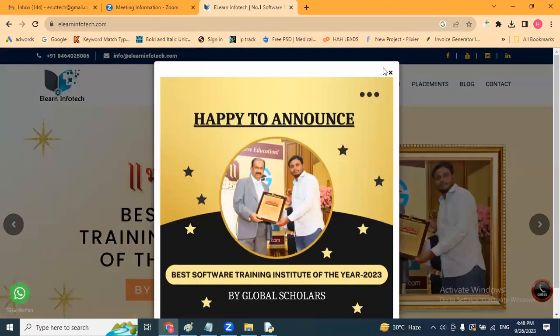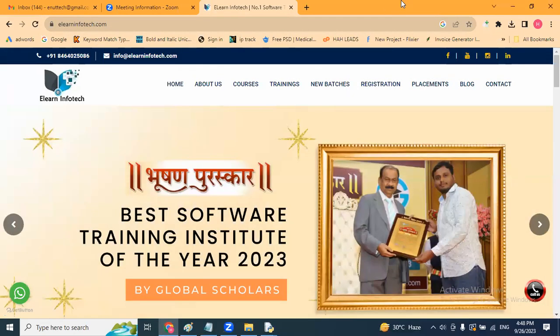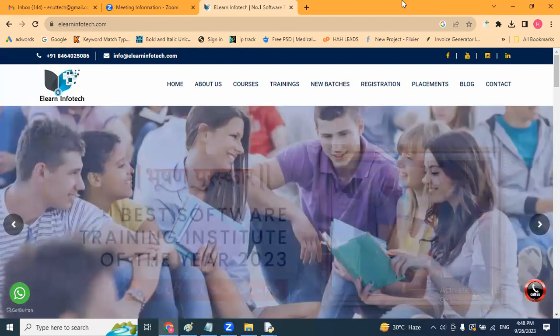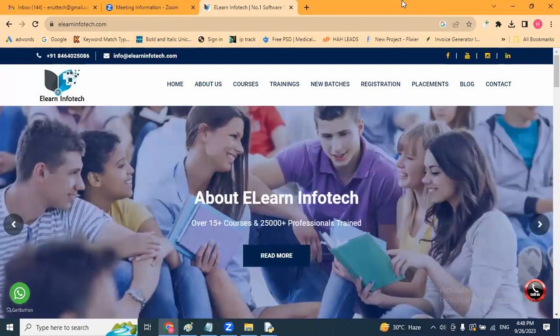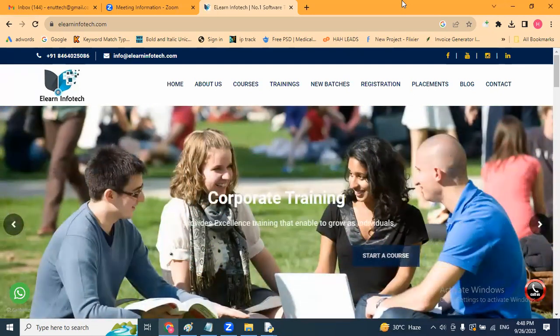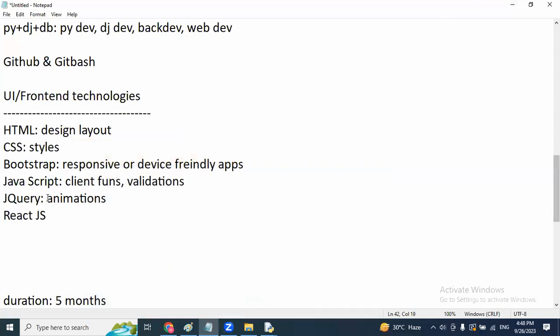So I just open it, and first they are showing some image. But after some time, see, the image changes, the titles also change. This is some kind of small animation, right? So like this, in applications, if you want to work with animations, we have to use jQuery. So basically, jQuery is an extra advantage for a full stack developer. It's not a mandatory thing.